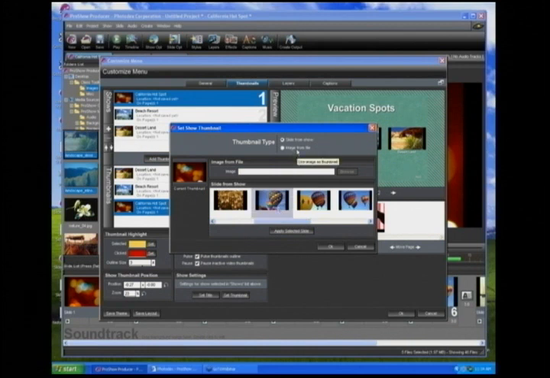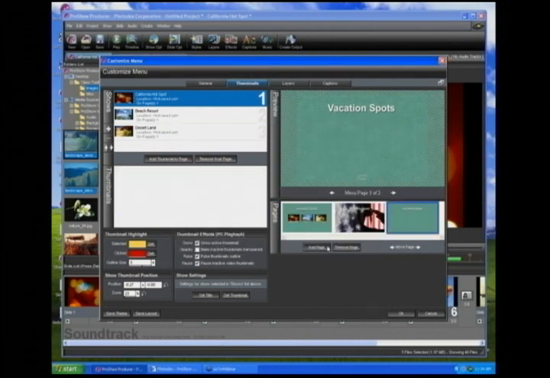or we can select an image from file. When we select image from file, click the browse button so that you're able to browse your computer for that image that you would like to use. I've decided that I want to go ahead and use the balloons, the hot air balloon pictures. So I'm going to select that and click on apply. I like my other images, so I'm just going to go ahead and keep those as is.